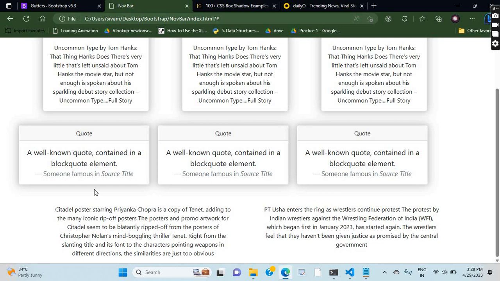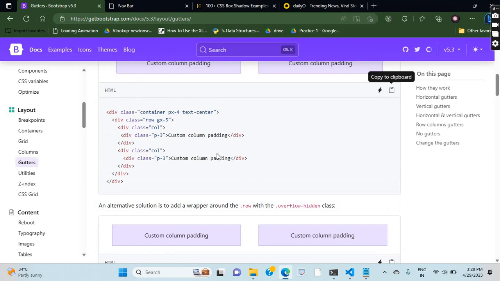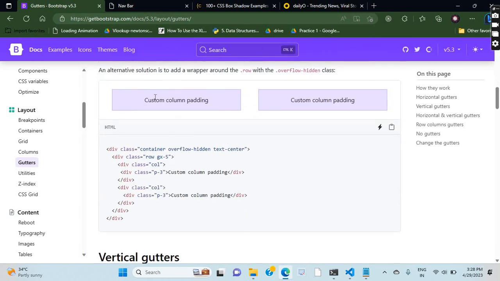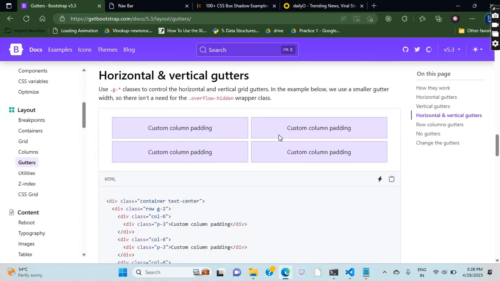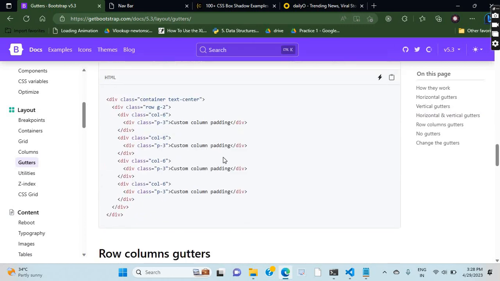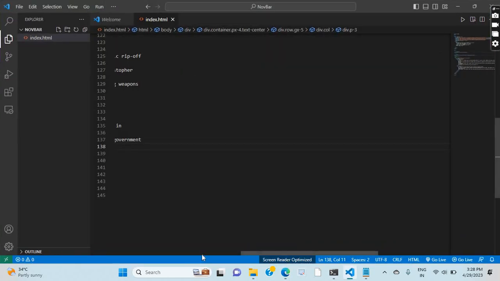These are all the gutters. Gutters are mainly used for columns, to arrange the columns. So 3 and 4 columns the same way. So we can write the gutters like this.